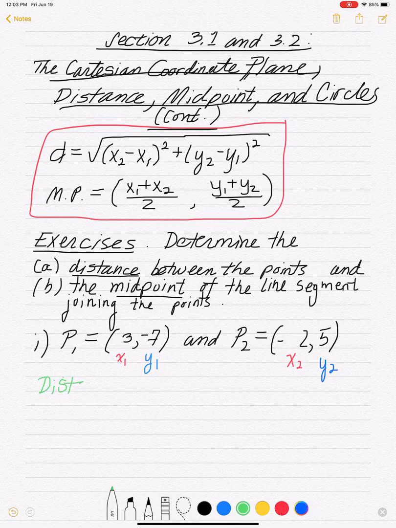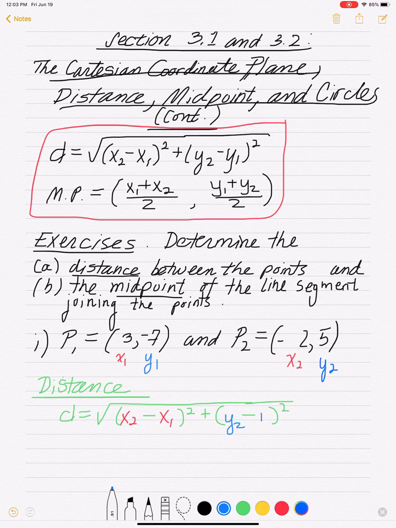So you probably want to learn this formula. D, I have it written at the top if you don't remember right now. Square root of blank minus blank squared plus blank minus blank squared. So right now I'm actually going to plug in the x's. I'm going to plug in red x2 minus red x1, and then I'm going to plug in the blues. y2 in blue minus y1 in blue. All right, so there's our formula.